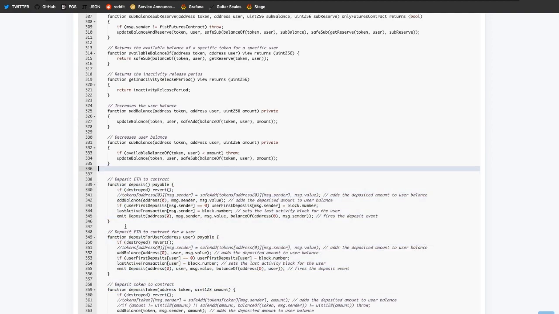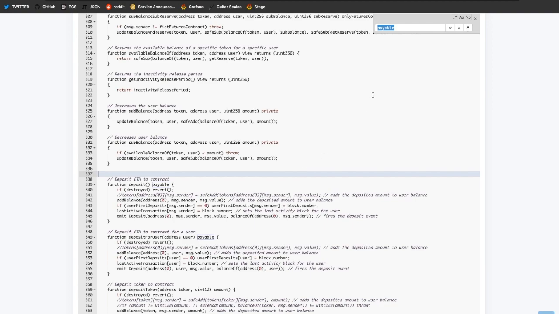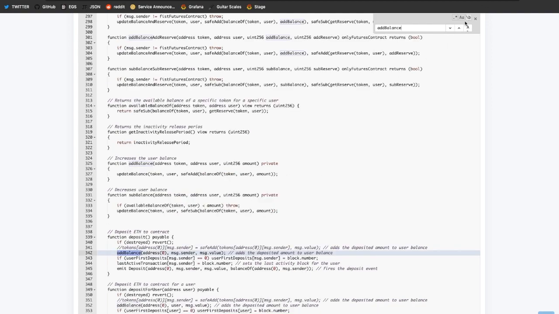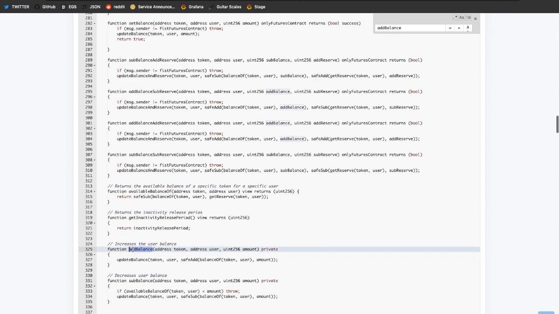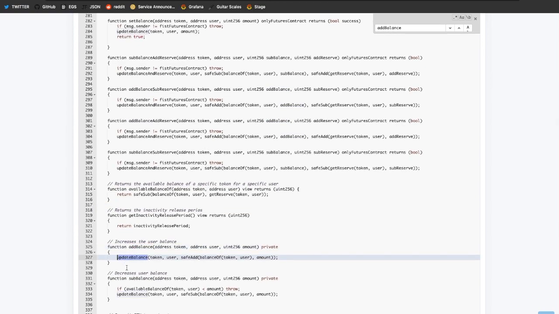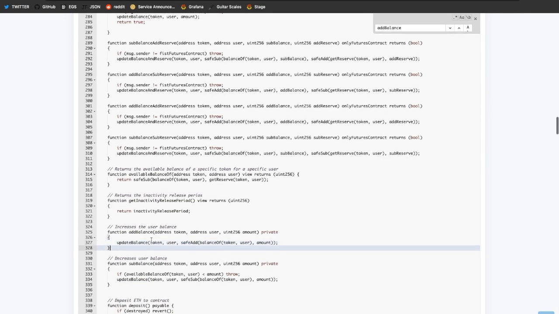Now we see that they use the add balance function. We can go on and check what this function does and how it works. You can see that this function is calling another function, which is also an add balance function. What it simply does is increase the balance of the user.